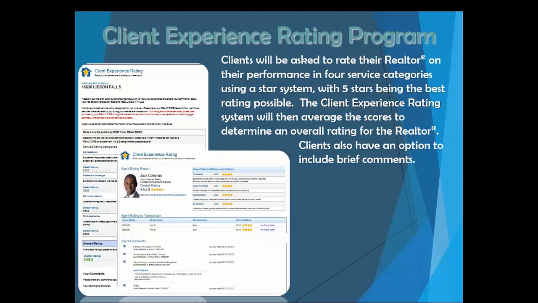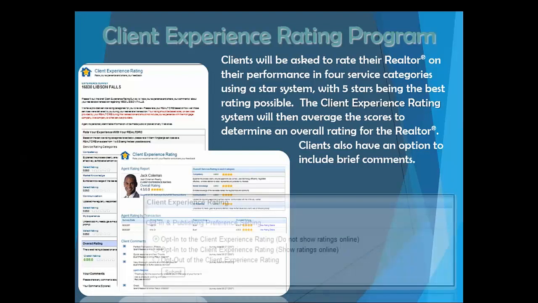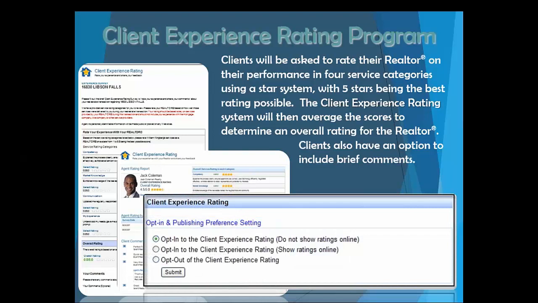We have had quite a few, seems to be calming down some, but we went through a phase there where we had a lot of listing agents entering the wrong selling agent. If that happens, MLS will just need to be corrected first. So if you get a client experience rating request, but you had nothing to do with that transaction, notify us as quickly as possible. Again, there's a 15-day window, so you have to send out that survey within 15 days of closing. So don't disregard those email notifications that you get, or it might opt you out, meaning it would take down the display of your ratings until such time as you sent the required surveys out.